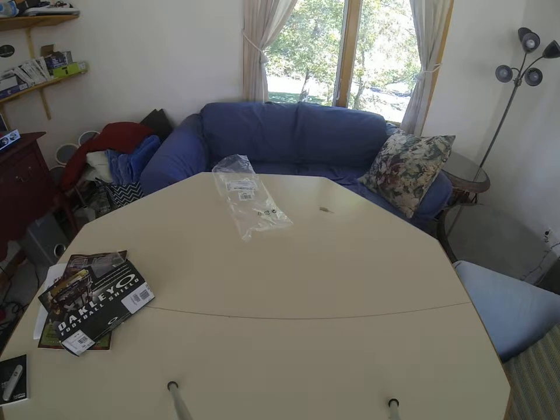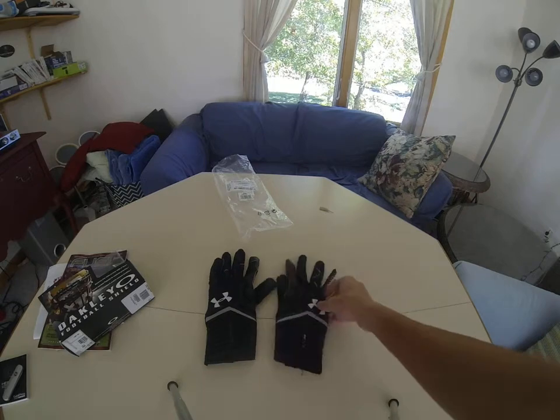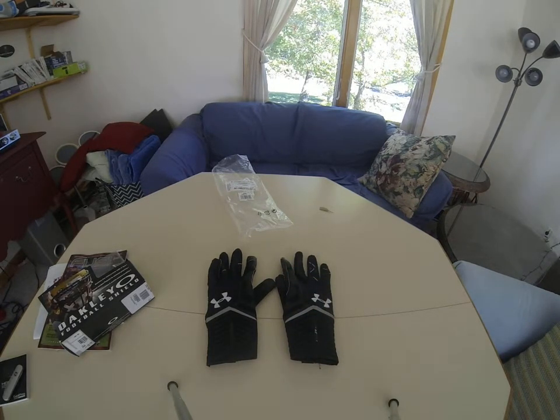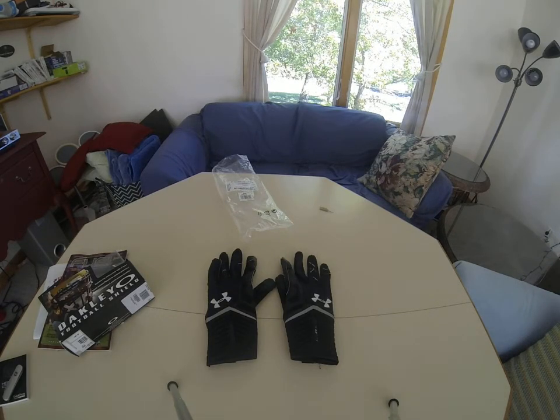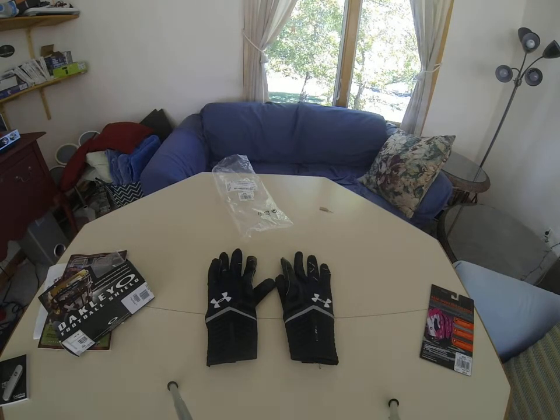I'll really quickly show you — I'll put these out here while opening up the package so I can show you what condition these are in. I only wore these in two games so far. I didn't play my third game, but I wear these in practice as well because I like wearing my gloves as much as possible just so I get a feel for them when I play. You have to break in your gloves — they don't feel new or odd to me.